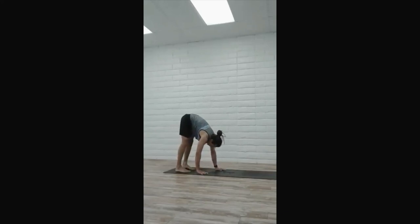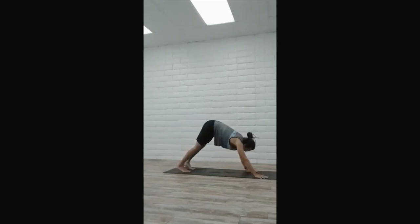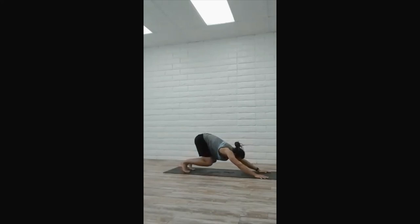Walk your hands again to the top of the mat. Downward facing dog. And then we'll make our way onto our knees. Bend your knees, step or jump, sit on your ankles.